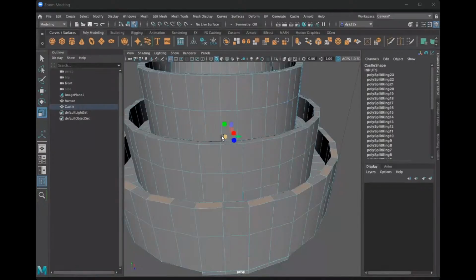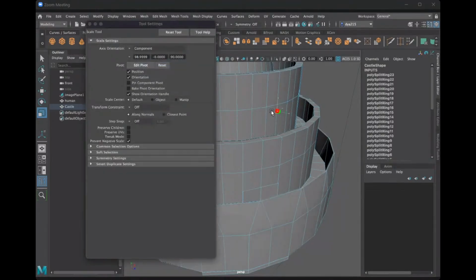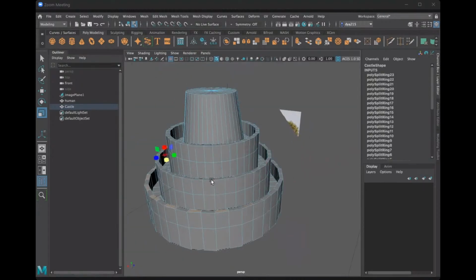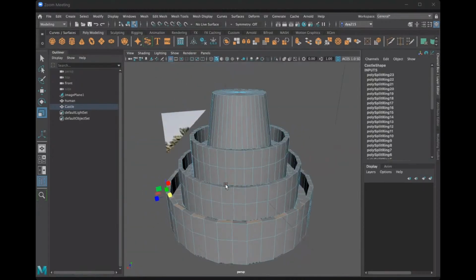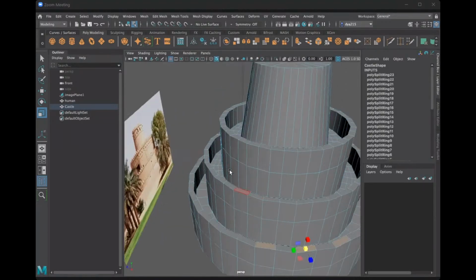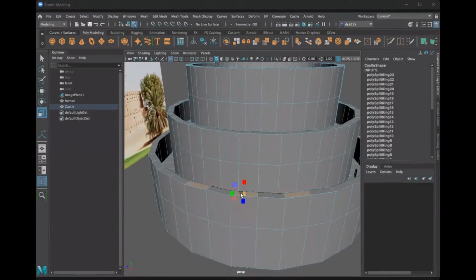Okay, and then you decrease, you scale it, but as you can see, it's scaling everything to a common center. I've been trying to find the best way to do it without doing it individually, but I feel like I'm going to end up doing something like that. Let me see if I can do three at the same time, actually.